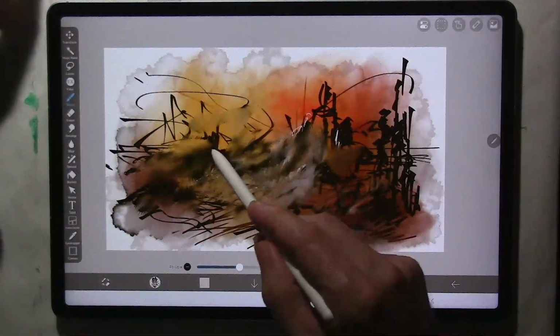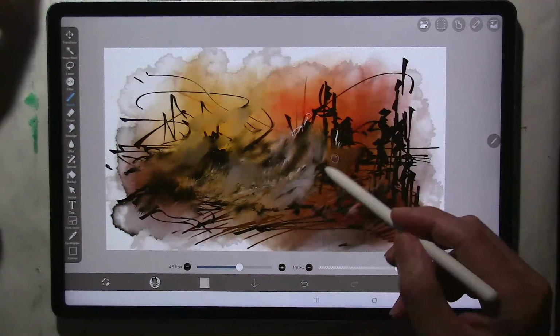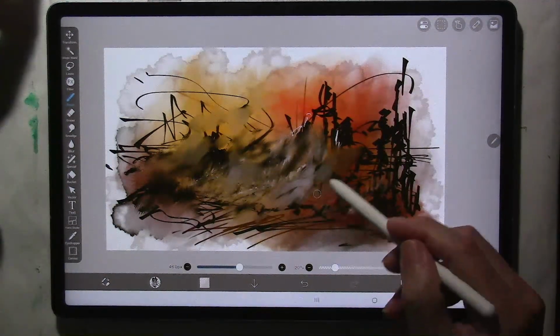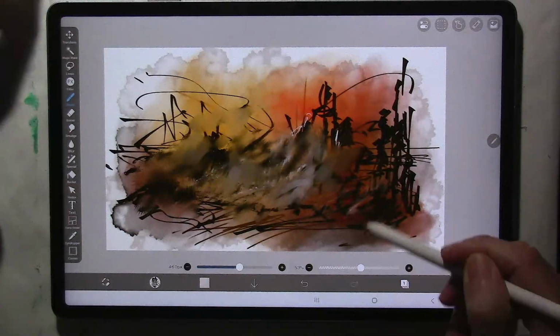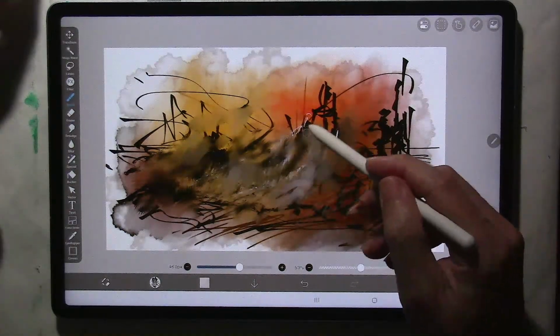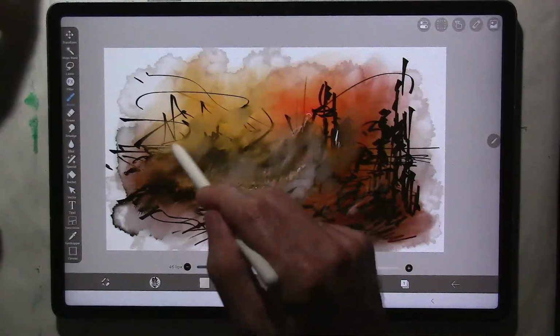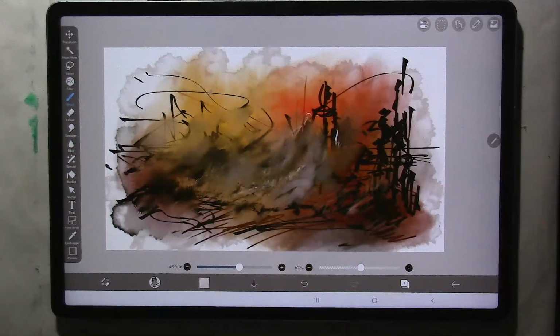Yeah, here again. And this could be a blender, but I have put down opacity, so then it can work as a blender somehow. Smudge tool.